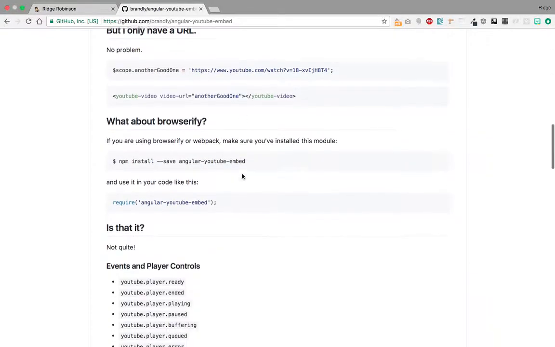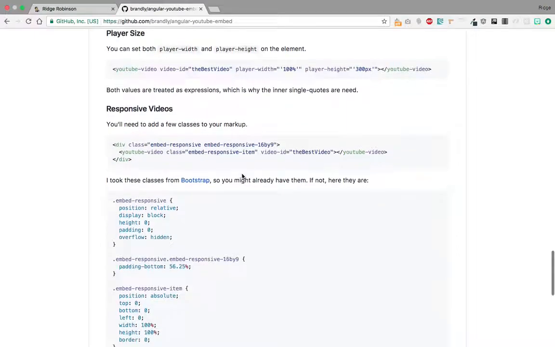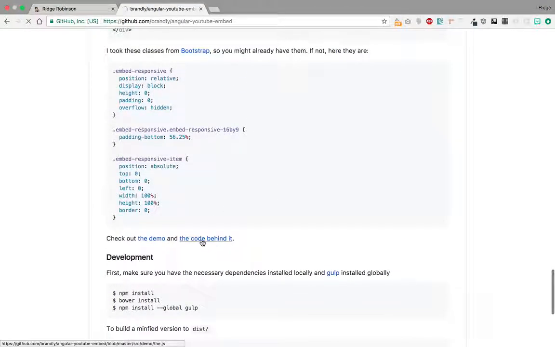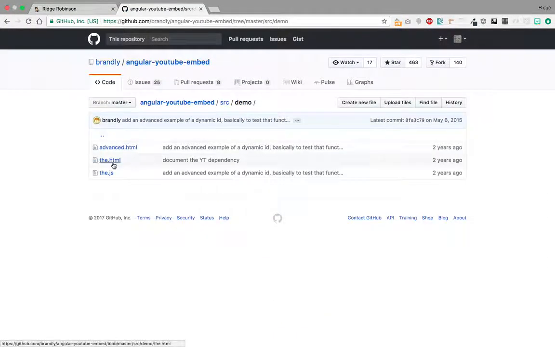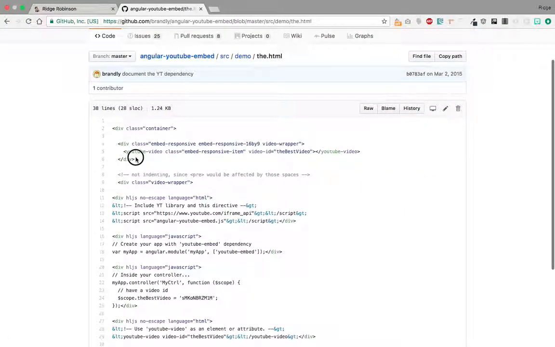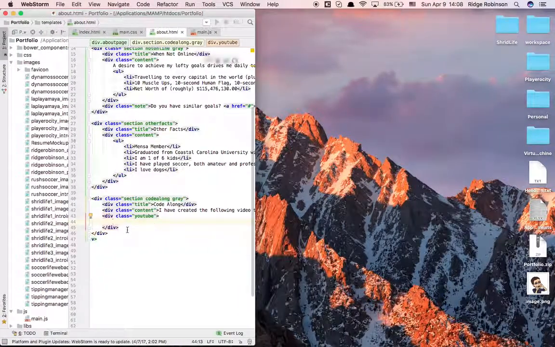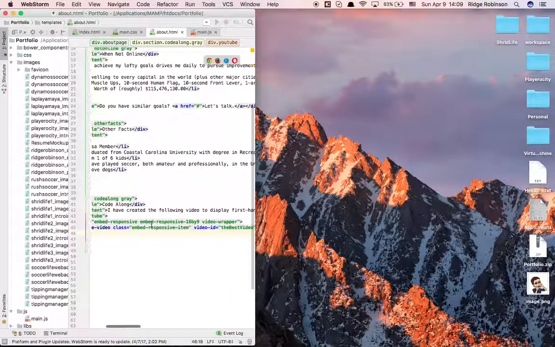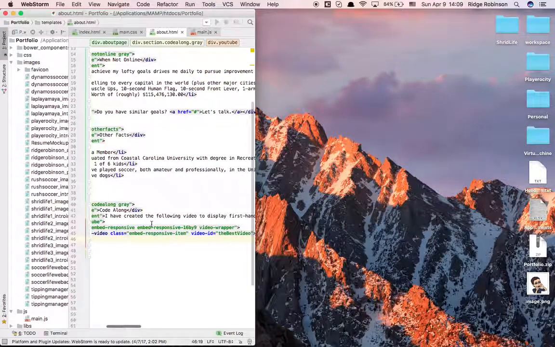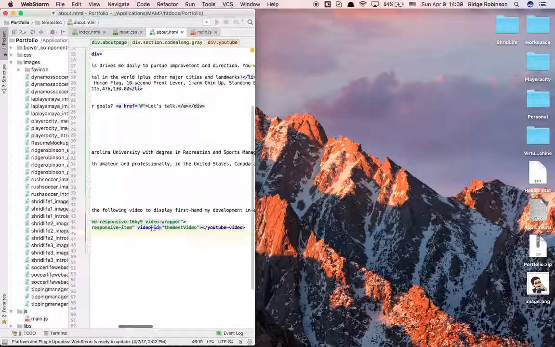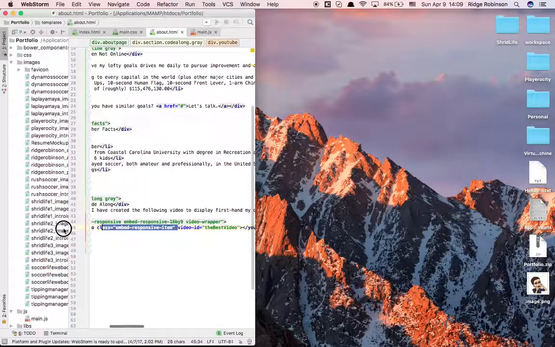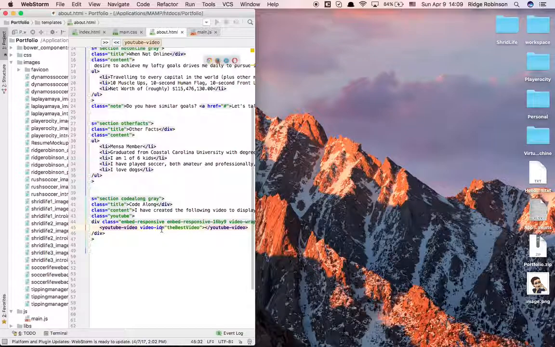I know they have, one second, let me find this. Okay, so I'm looking at their code for their example because I liked how they used the Bootstrap class for embedding. Here we go. I'm just going to copy this right here. Okay, so this is just, like I said, some basic Bootstrap responsiveness. Nothing too big. Video ID, this is going to come from the scope. But I'm going to make this how I want. I'm going to get rid of this class here. I'm just going to call this video. I'm just going to have a link to a video in our scope.